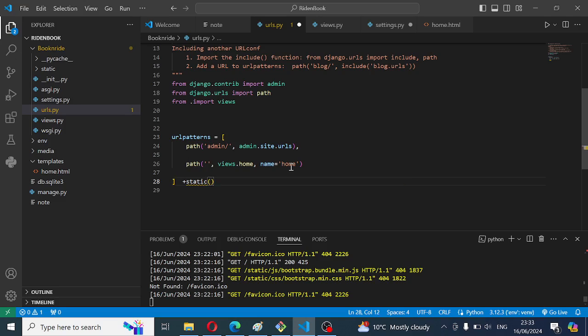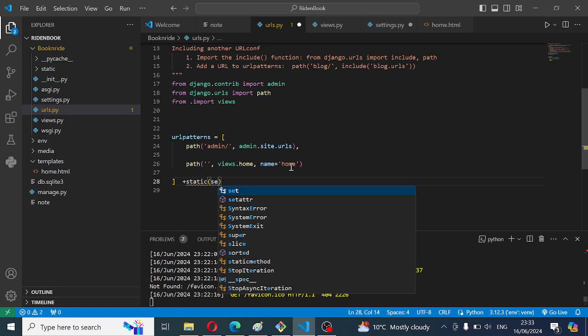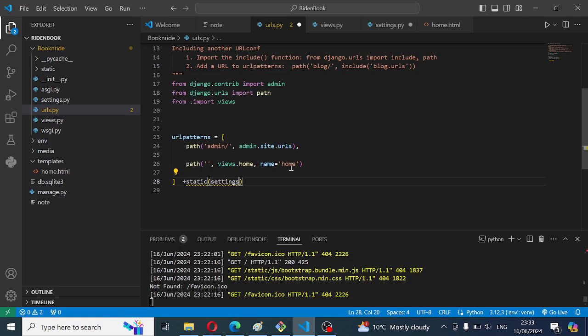Open brackets, type settings dot media URL, media underscore URL, comma, documents underscore goods equals settings dot media underscore goods.